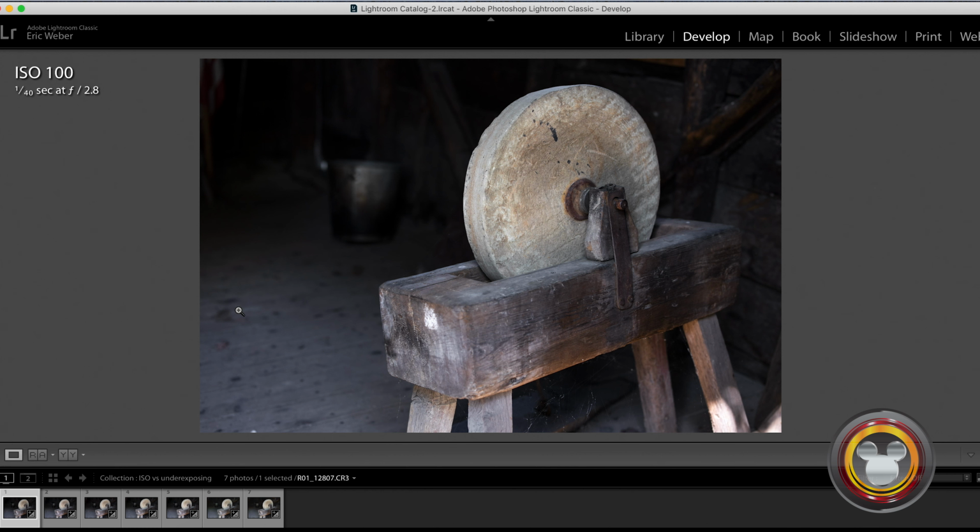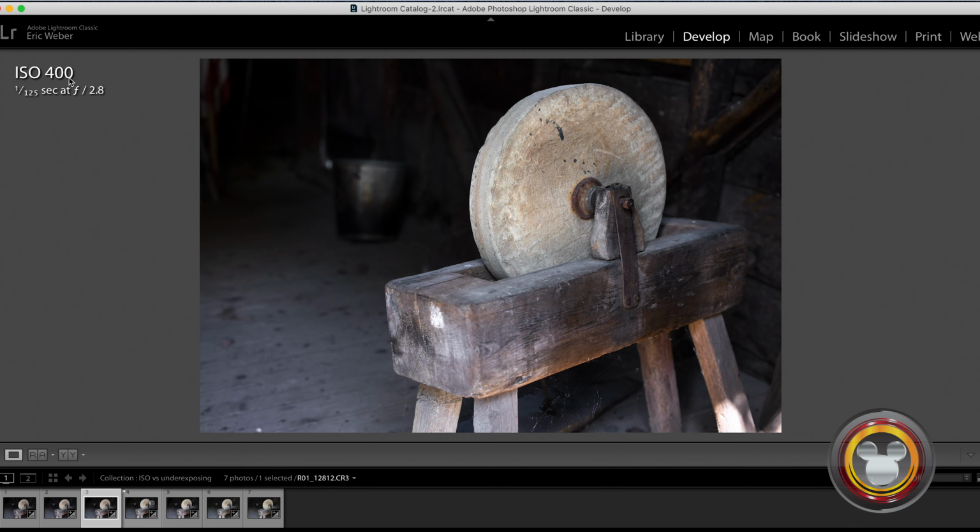What I wanted to do then, and I did this in 3 steps, a low ISO, a medium range ISO, and a very high ISO. And I took this same image and I said, what if I needed a faster shutter speed, faster than 1/40th of a second? So I increased my ISO to 400 and I got a shutter speed of 1/125th of a second, which was definitely fast enough. So then the question is, is it better to increase my ISO to 400 to get a shutter speed of 1/125th of a second, or is it better to underexpose by 2 stops and then increase the exposure in Lightroom?